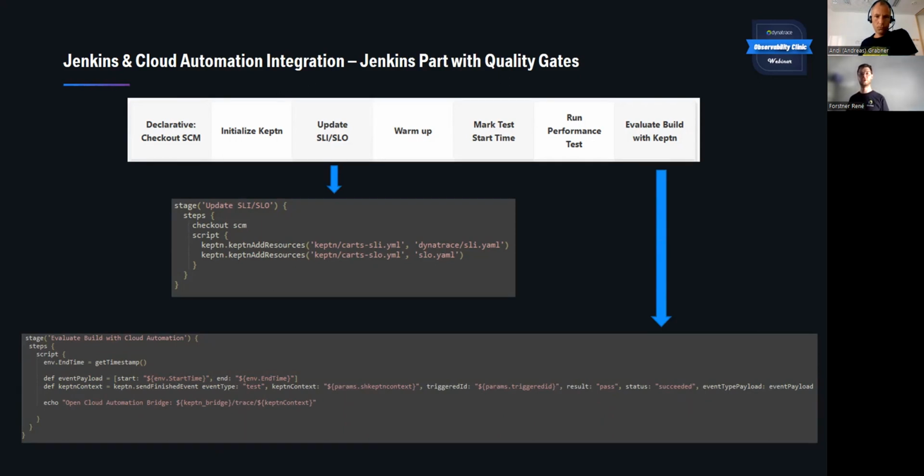We have a test event finished, and we need to add some additional payload in this case, because we want to tell Cloud Automation exactly which time frame it should evaluate, to get us some information on how our build was done.